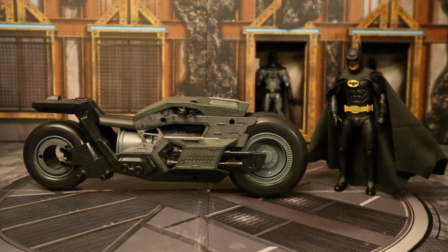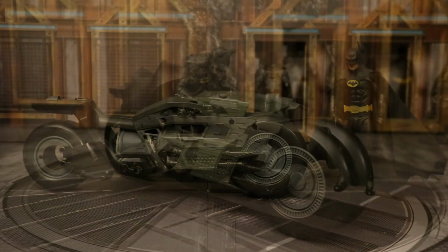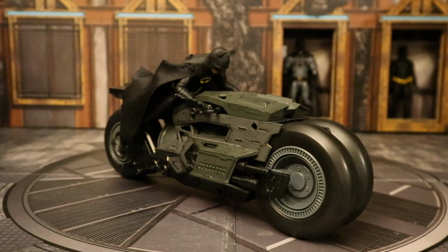Now this is a McFarlane DC Multiverse vehicle, but I really wanted to check it out next to a Michael Keaton Batman. I don't have McFarlane's version yet, although I'm hoping to get him in the next few days. Here's this Batcycle next to a NECA Michael Keaton 1989 Batman. It's a fantastic Michael Keaton figure. I wanted to see how this guy fit onto the Batcycle. Here's the NECA Michael Keaton Batman on this Batcycle.